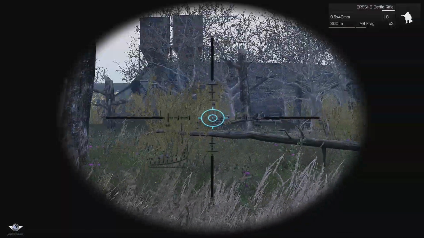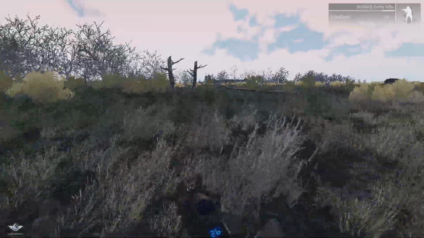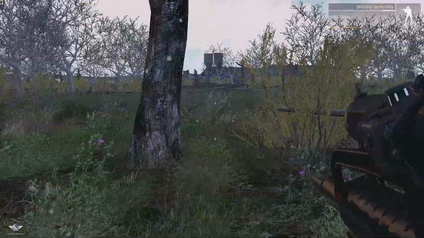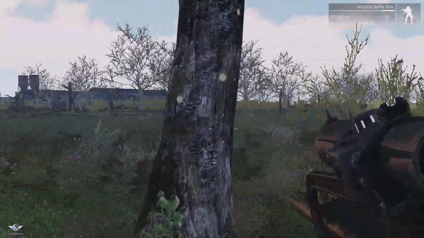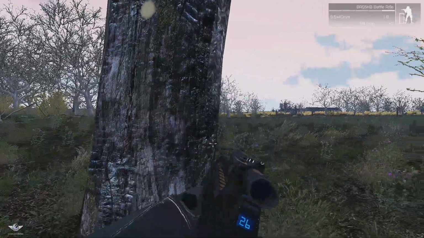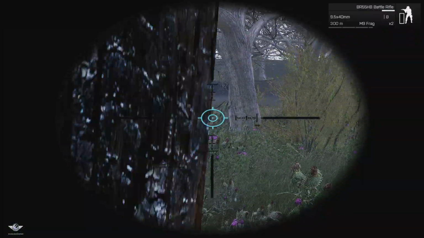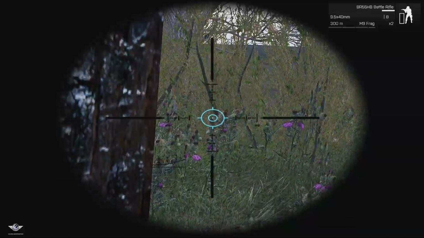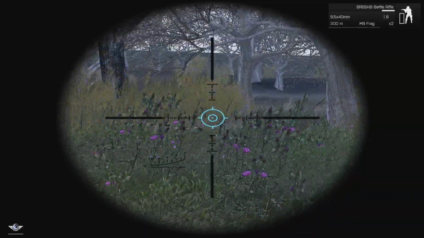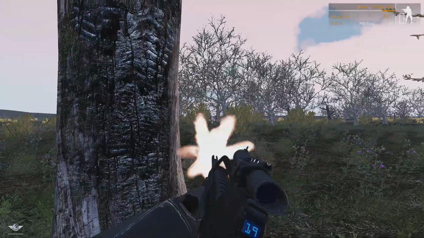Enemy contact. I saw you. All right, let's go hunting. Where are you? Where are you? Where are you, little bastard? Oh, son of a... There you are.